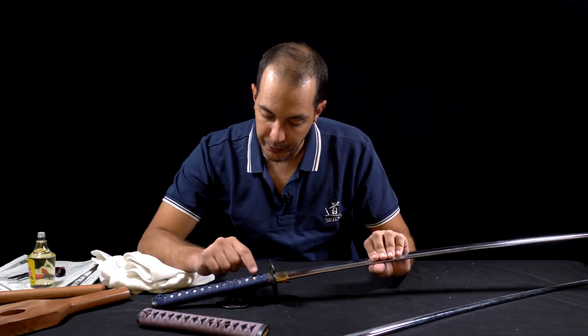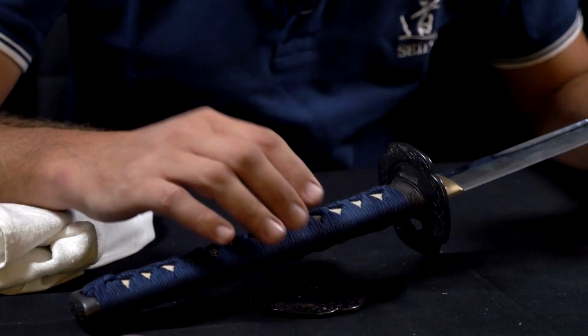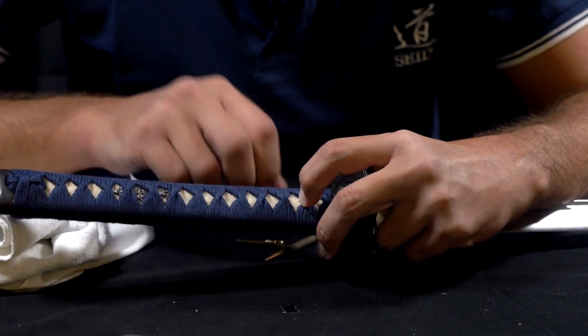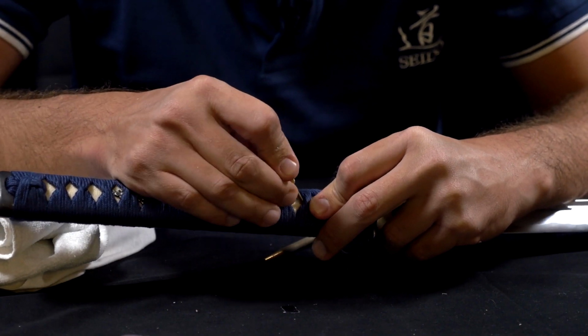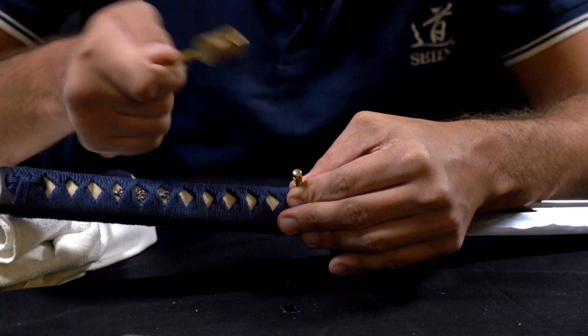just in between two braids of the tsukaito on one side, and is hidden on the other side. So basically what you want to do is find where it's hidden on the other side, use the pin here, and use the hammer to push it outside.